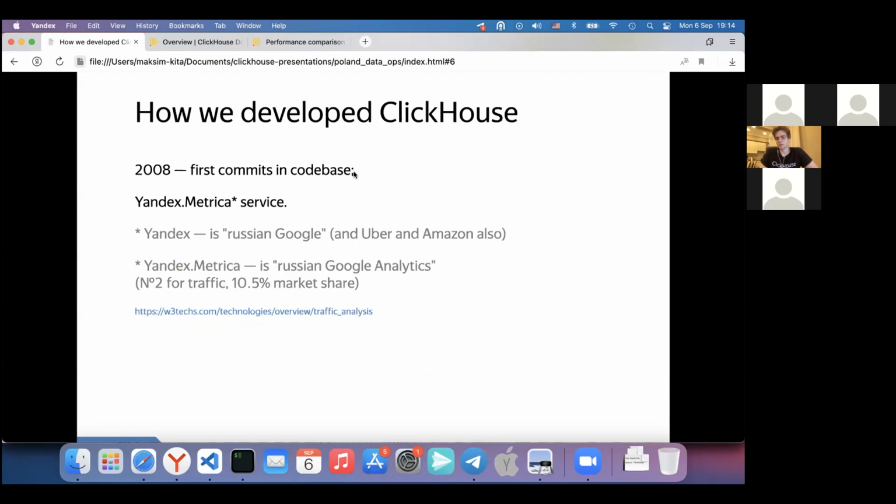What is Yandex Metrica? It's like Google Analytics, but in Russia. It's first in Russia, and second in the world by traffic and market share. The first commits in projects that later were transformed into ClickHouse were in 2008.